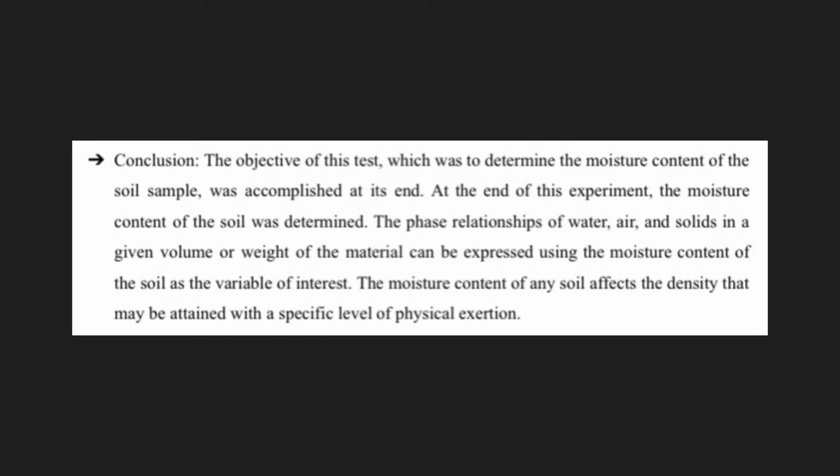The conclusion of this experiment is the objective of this test, which was to determine the moisture content of the soil sample, was accomplished at its end. At the end of this experiment, the moisture content of the soil was determined. The phase relationships of water, air, and solids in a given volume or weight of the material can be expressed using the moisture content of the soil as the variable of interest. The moisture content of any soil affects the density that may be attained with a specific level of physical exertion.